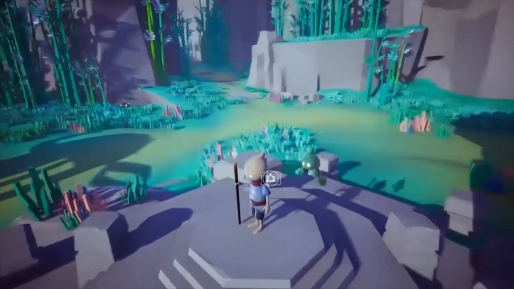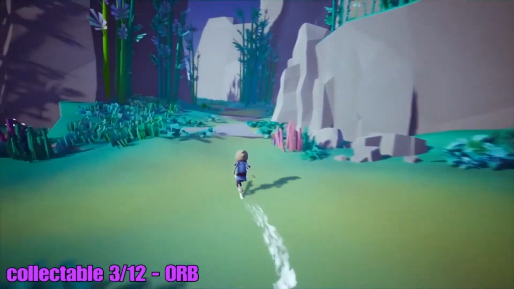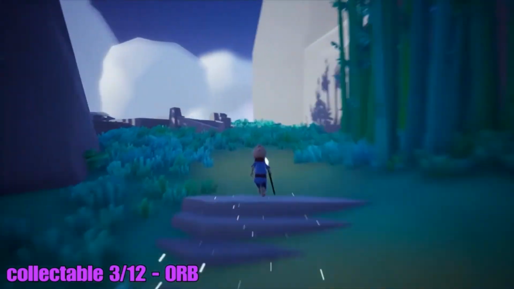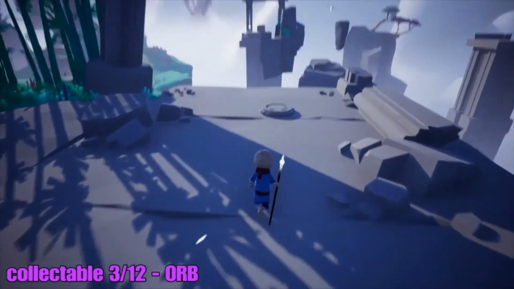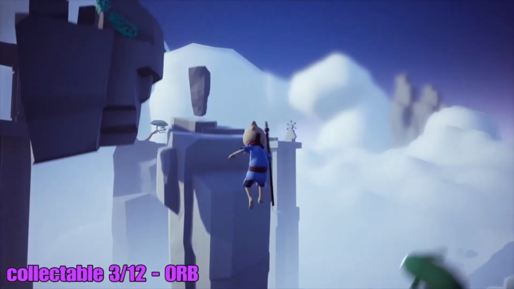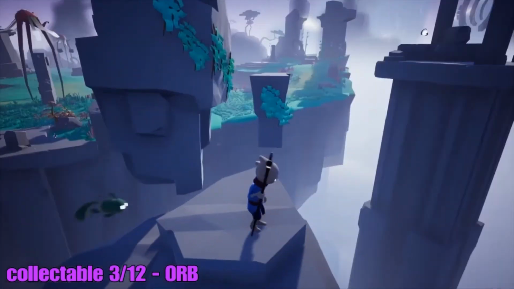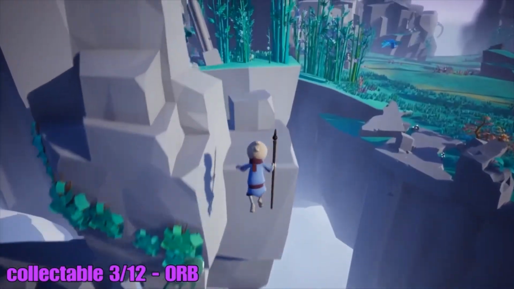For the third collectible, turn around, go down this back path. Now this is a kind of annoying orb to get. I fell a few times. You'll be alright. Jump and dash over to get on the bounce pad. Bounce and dash over up here. Now it's this jump I missed loads. Just jump and dash and it'll let you climb up eventually.